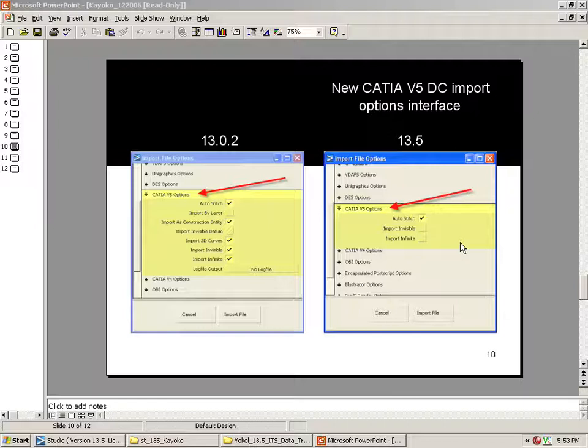Likewise, if Import Infinite is checked on, infinite or unbounded geometry is imported. Please also note that a log file is now automatically created with each import of cat.product or cat.part.